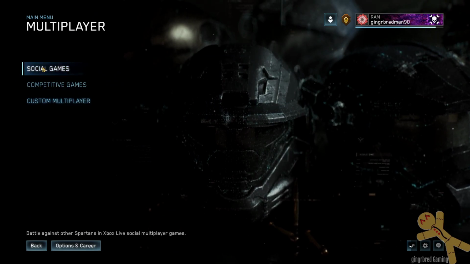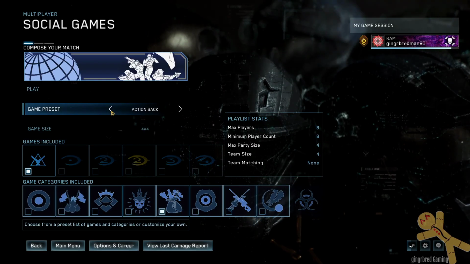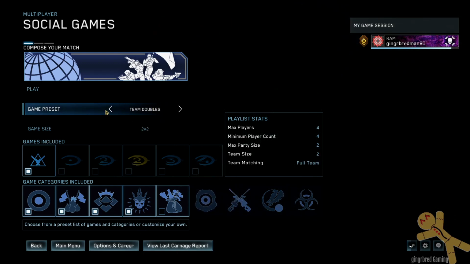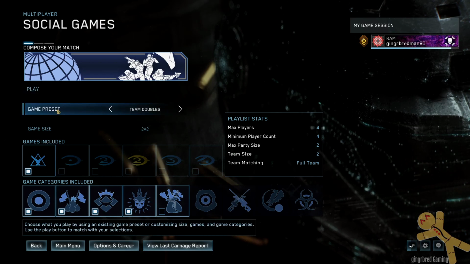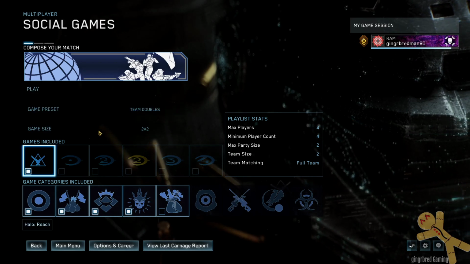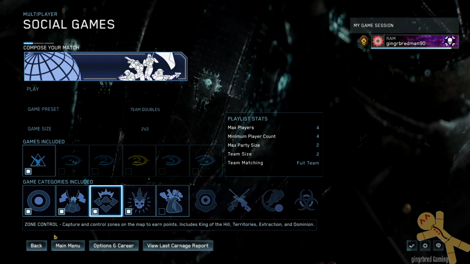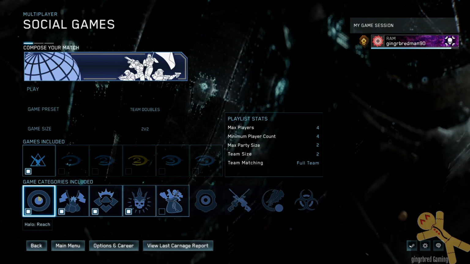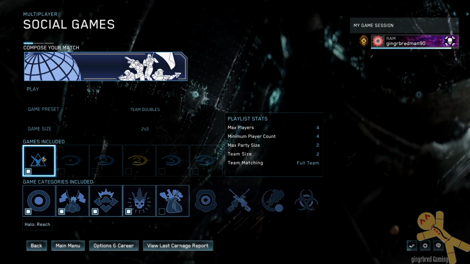Okay, and then so social games. Okay, so we'll start over here at team doubles. Okay, so first of all, game presets. Alright, team doubles is going to have you and one other person against two other people. And right now, none of the other games are available. You can't click on them, so it's only going to be Halo Reach.